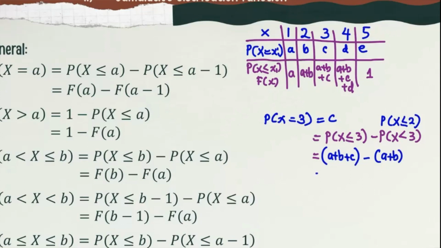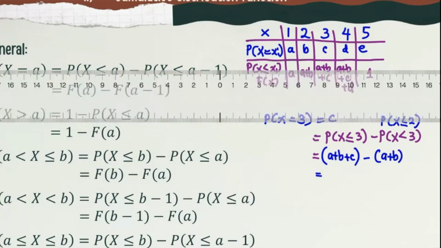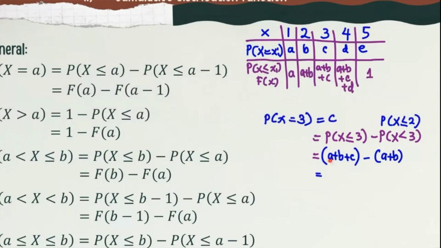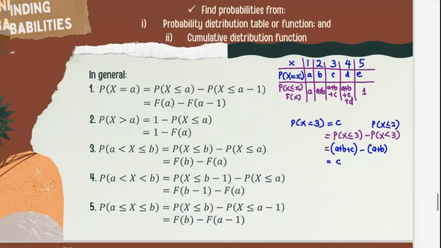So that's why nanti kalau kita tengok a plus b plus c minus a plus b. So a plus b ni akan cancel. So tinggallah c sahaja. Okay. So untuk dapatkan value ini sahaja, it will be daripada 1 tambah until 3, kita akan tolakkan nombor yang sebelumnya. So tinggallah 3 sahaja. So itu maksud kepada this statement lah.